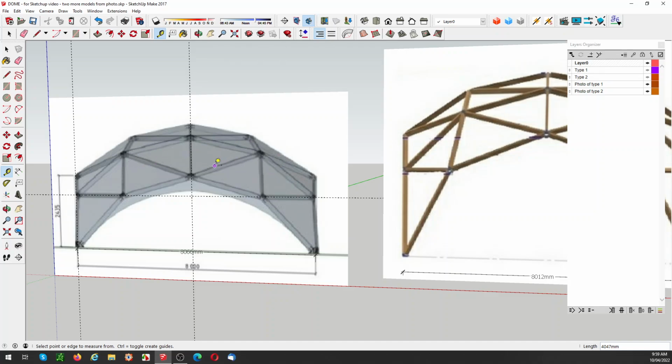So I'll pause the video just now, and I'll draw the lines. I'll do a couple, and same here. I'll put a guideline up at that point, a guide up at this level, and a guide up here at the apex.